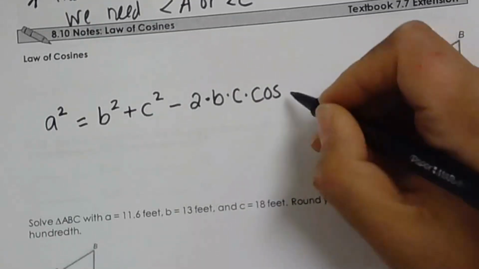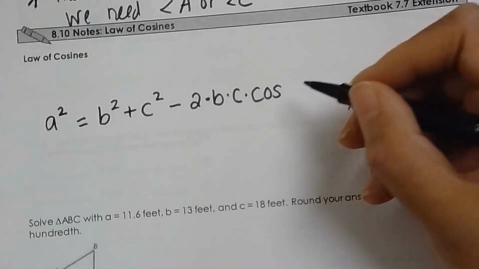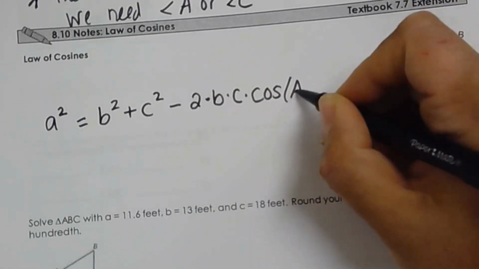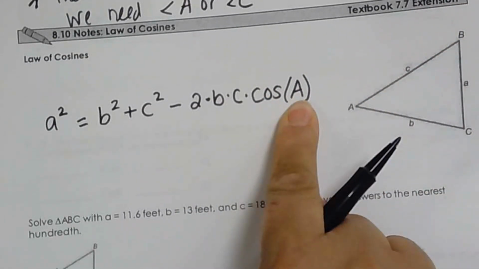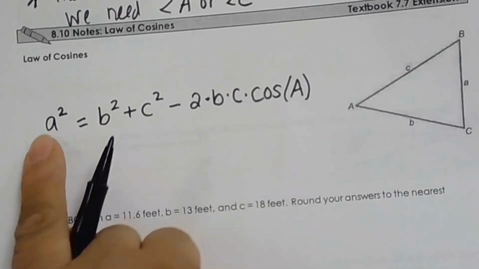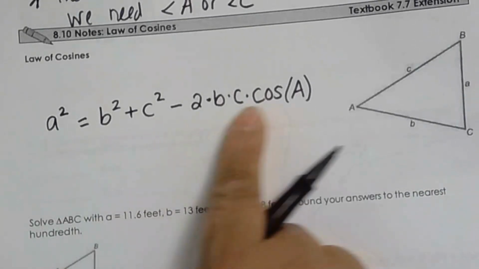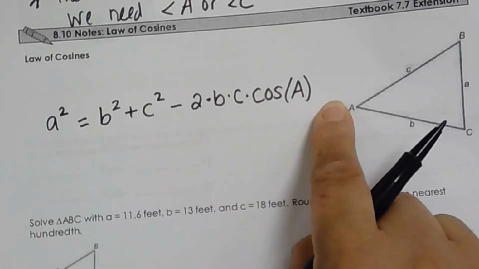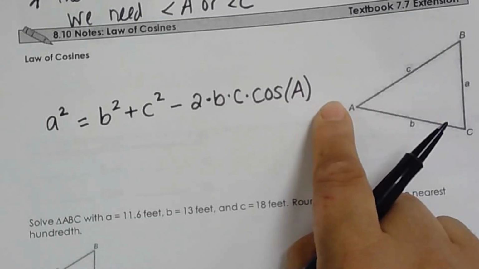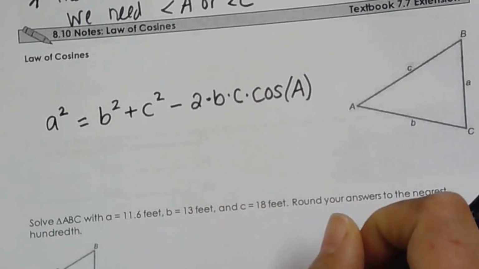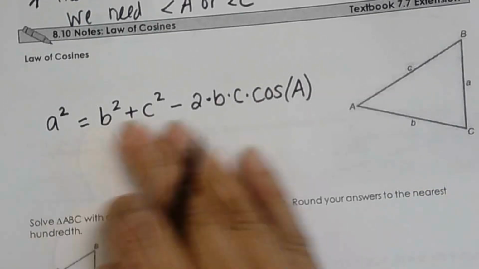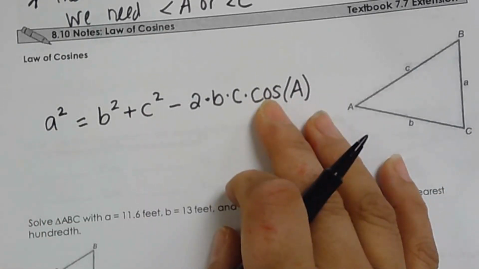And then remember, right after the word cosine, we always need an angle. So the angle we're going to have is a capital A because it has to match the lowercase a that we started off with. So this is one of the equations that will be given to you. You do not need to memorize this. They will all be given to you right on the test coming up later this week. You won't have to memorize it. You just have to know how to use it. So we'll keep practicing it this week.